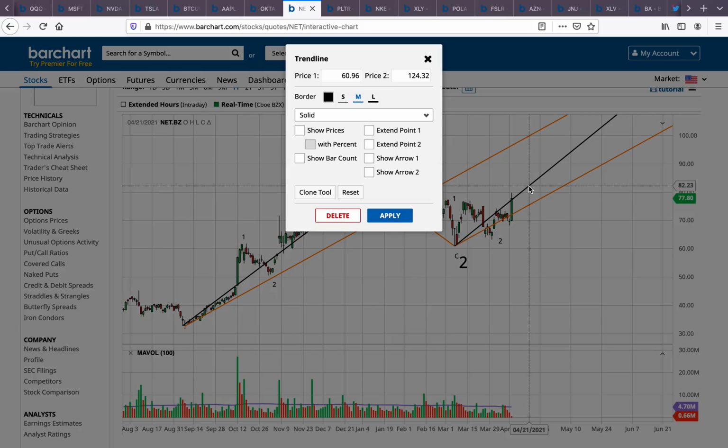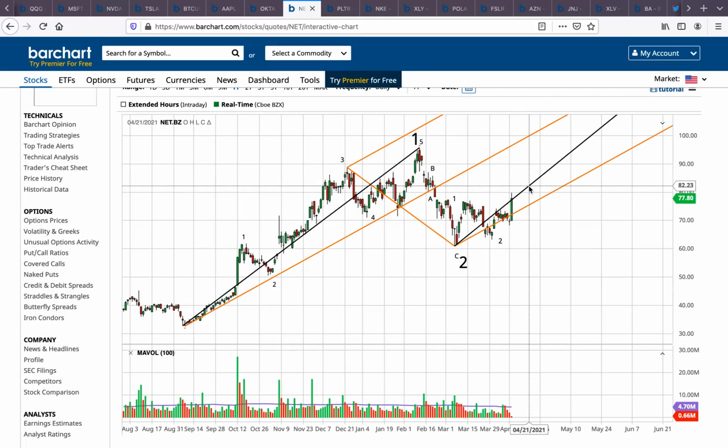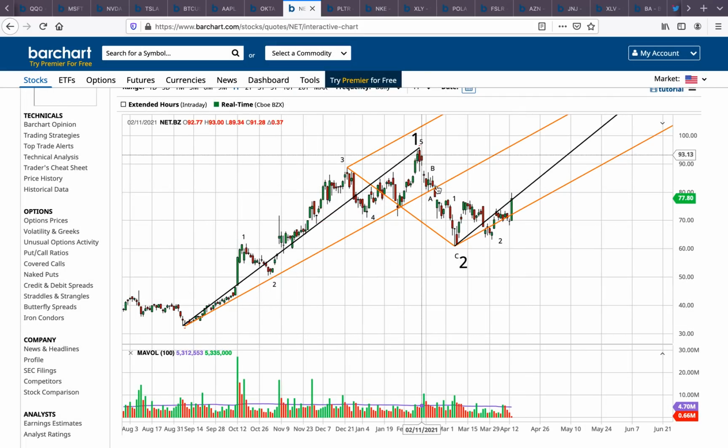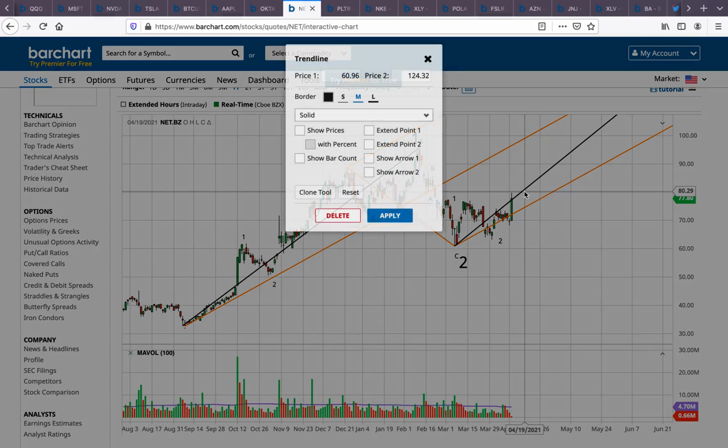All these charts are really lining up with the summer of solar and the summer of software right now. Cloudflare looks like a very good example of that, where if it holds above 60, then it should go the length of wave one, placed at the wave two low. That's going to take Cloudflare to 124.